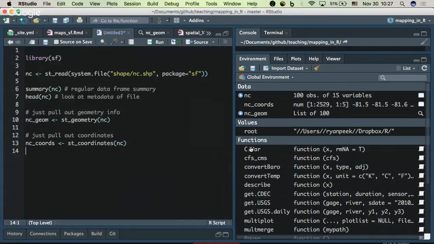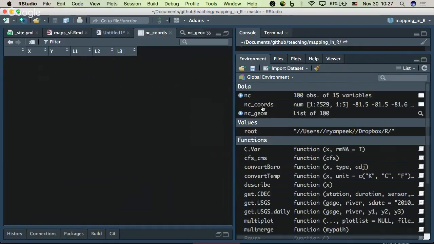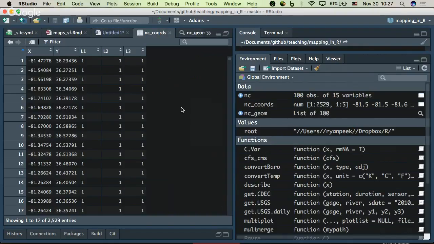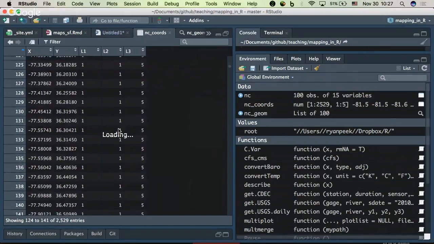Okay, so now what did it give me? Now it's actually giving me a vector, right, of the actual coordinates. So x, y, and then here's the grouping for each one, which is kind of interesting how it's done that. So the coordinates is probably best used for x, y for point data, right? But that's how you would pull it out really easily, which is nice.